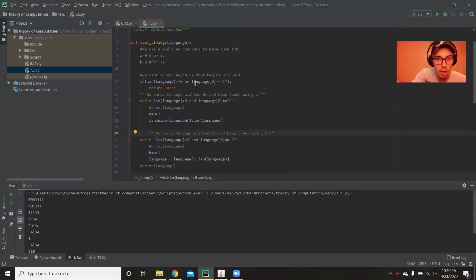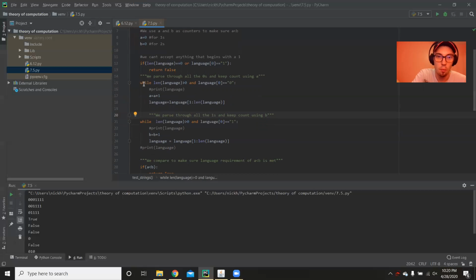If you give it 0, 1, 0, what will happen first is it will check to see if it's empty, it's not empty, check to see if the first index is 1, it's not 1, so this will be passed through, and then we'll go on to the next piece of Boolean logic that we have to hit, which is the while loop, and we'll check to see if both these clauses are true, and they are: the language or string, our input, is not empty, and the first index is 0, so we're going to keep track of that, and then we're going to shrink it down. So now our language or our input will be 1, 0 instead of being our previous original 0, 1, 0.